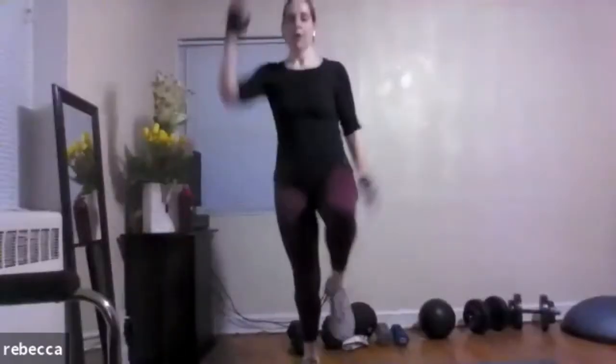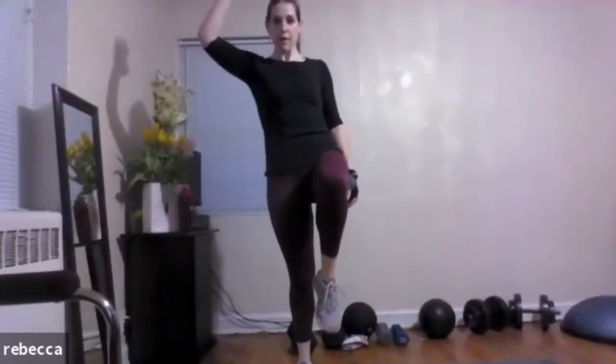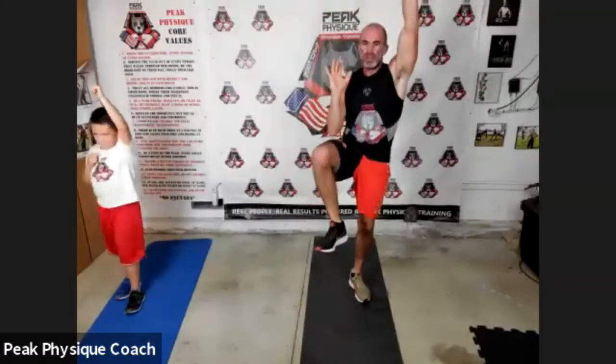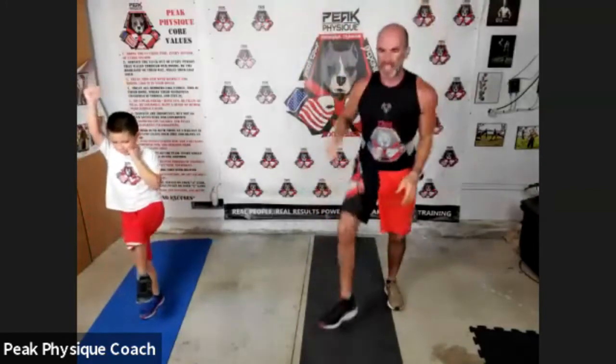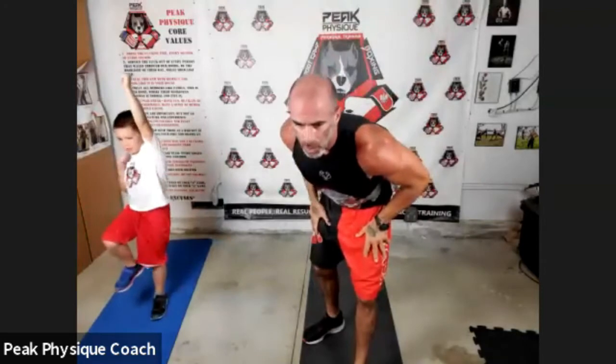2, 3. And hold. Let's go in 3, 2, 1. Boom. Hang it out. Hold for 3 seconds. 1, 2, 3. Hold for 3 seconds. Pump it out. Work on that balance.